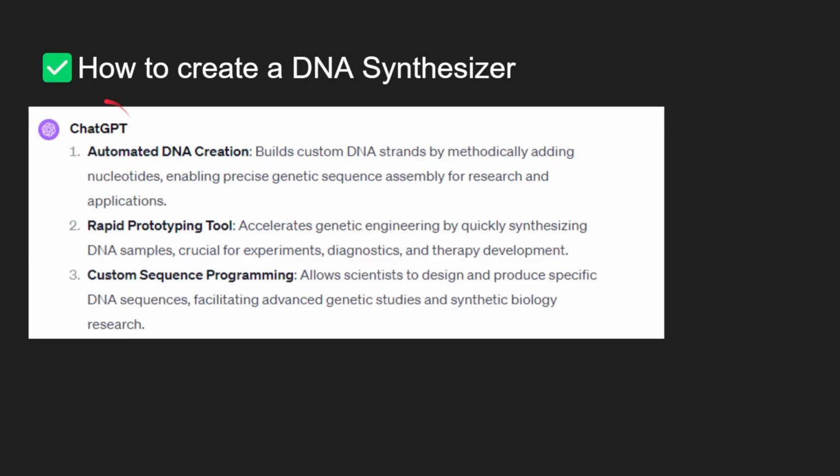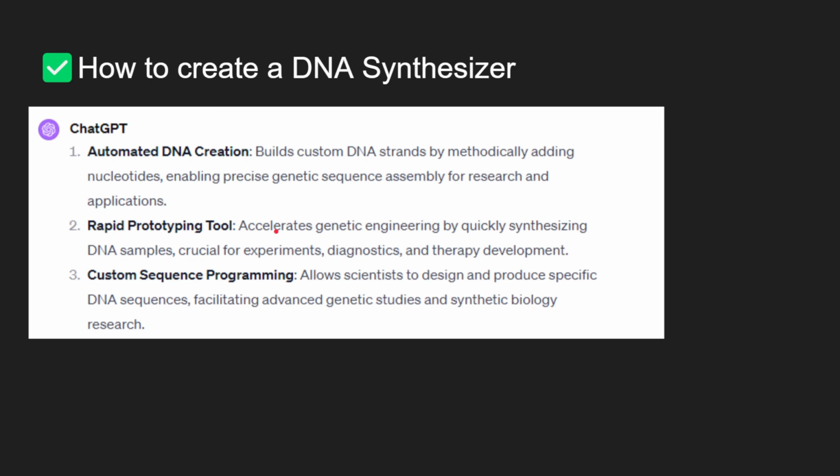In this example, we're going to create an article on how to create a DNA synthesizer. Okay, so I asked ChatGPT what is a DNA synthesizer, and it's an automated DNA creation tool that builds custom DNA strands by methodically adding nucleotides, enabling precise genetic sequence assembly for research and applications.